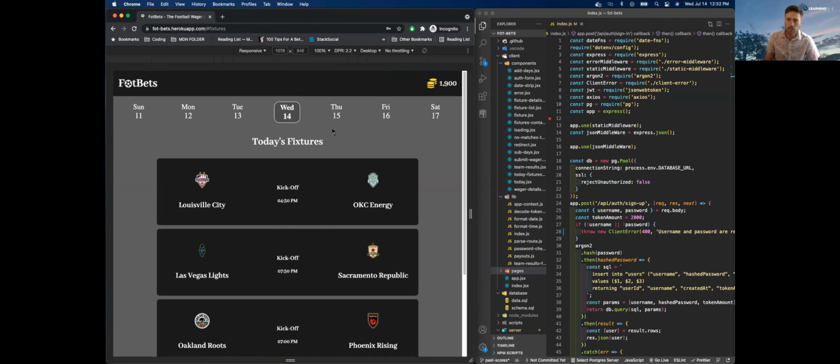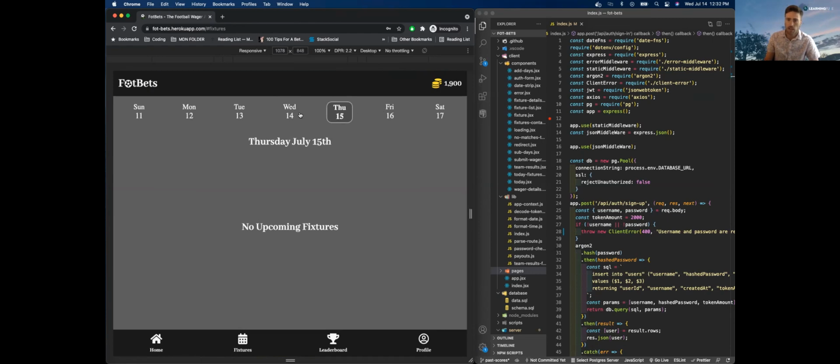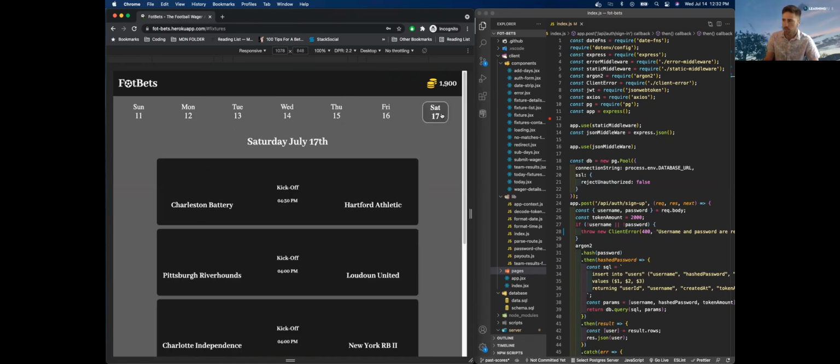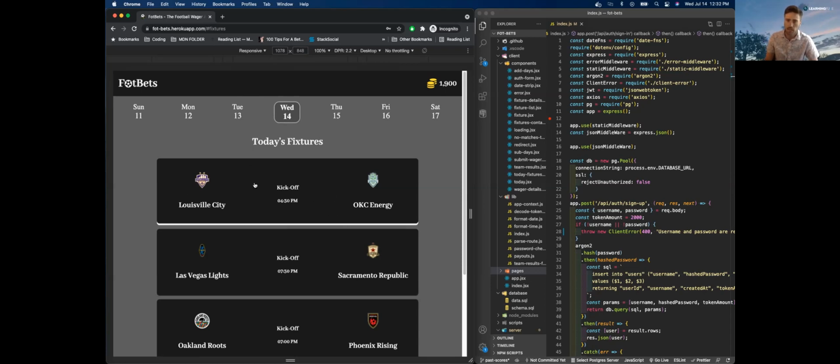If there are no games, the user sees a prompt saying that there are no fixtures. Users are able to see past games and the scores of those past games, and are able to see future games using this horizontal date picker here, utilizing the date-fns library to sort out the corresponding fixtures based on the date buttons that are pressed. The fixtures come from the Football API. The Football API requests that developers only make requests for fixtures once a day.